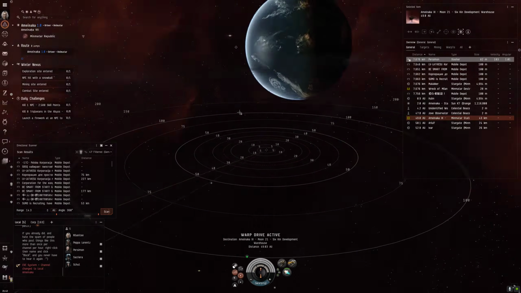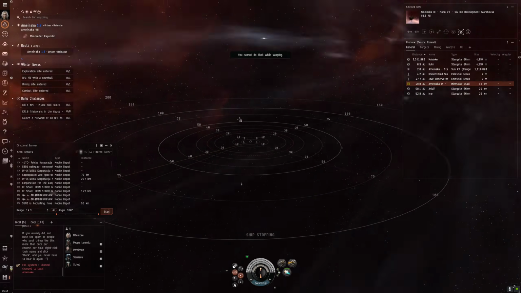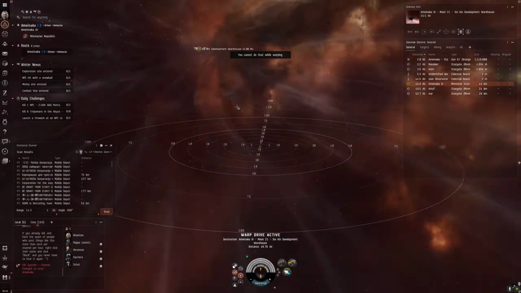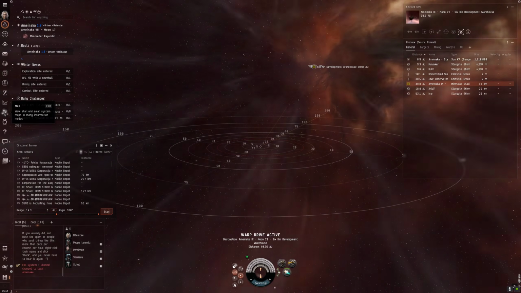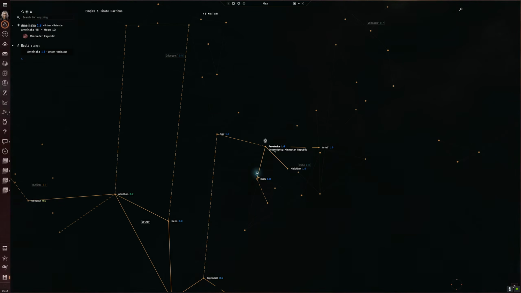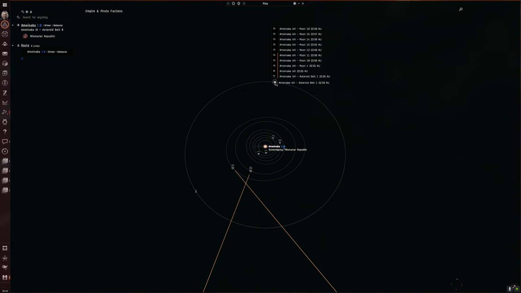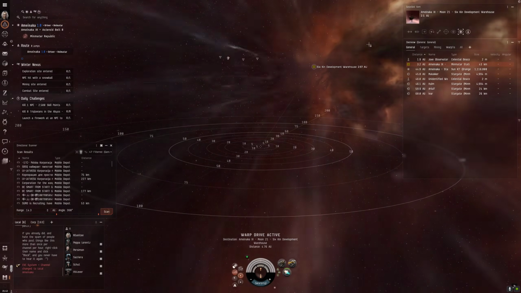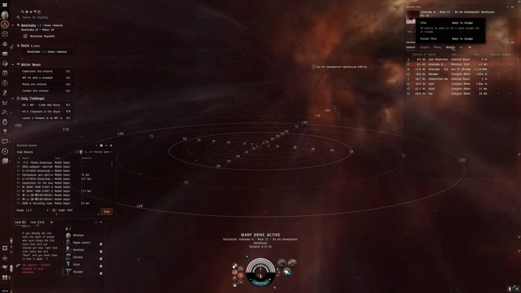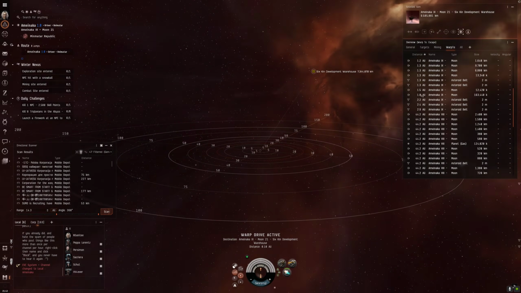Now I can also do things here in the same solar system. So you don't always have to open up your map, zoom in on your system, and look around and find something you want to go to. Like if I want to go to this asteroid belt over here, I don't have to bring up the map and choose that. Instead, if you click on the Warp To tab, it'll bring up all these celestial objects.